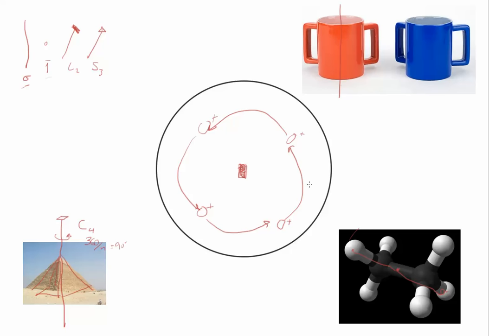And so I could call this particular operation, if this is my starting point, let's start here, going from 1 to 2, I could call this a C sub 4 1. So I'm rotating it once counterclockwise. Going from 1 to 3, all the way out here, I would call this C sub 4 2, because basically I have now rotated two sets of 90 degrees. And you'll see that C sub 4 2 is identical to a C sub 2, a two-fold rotation. I could also go 1 to 4, and I would call this C sub 4 3.